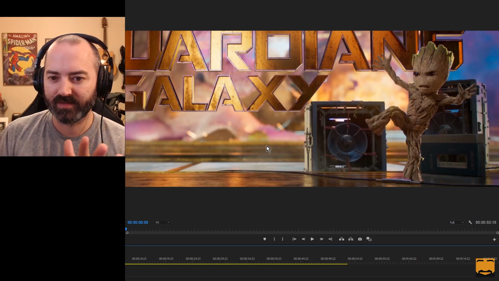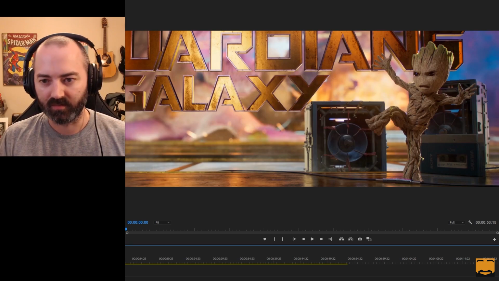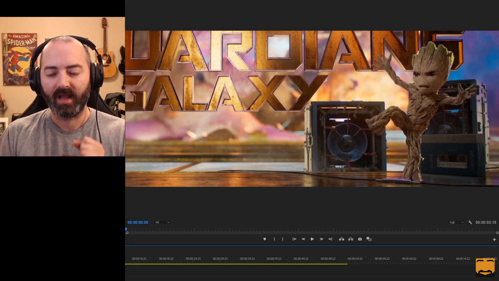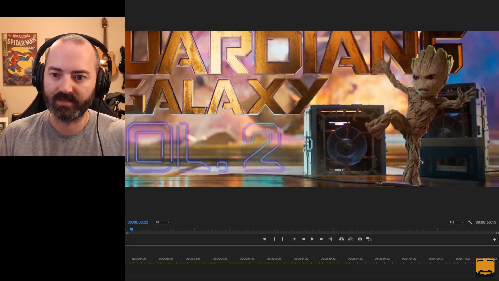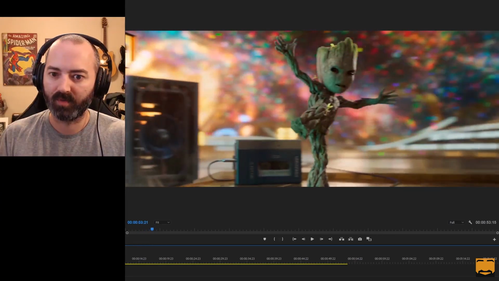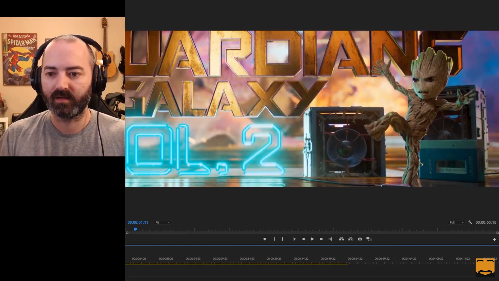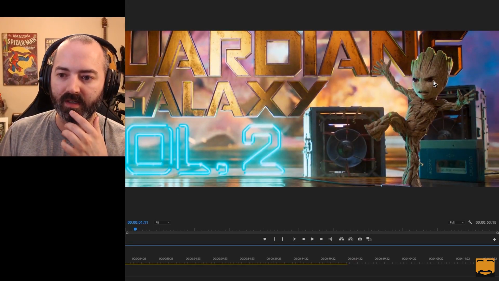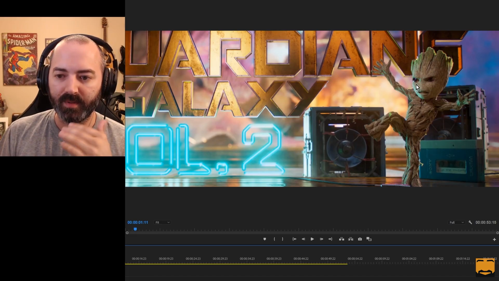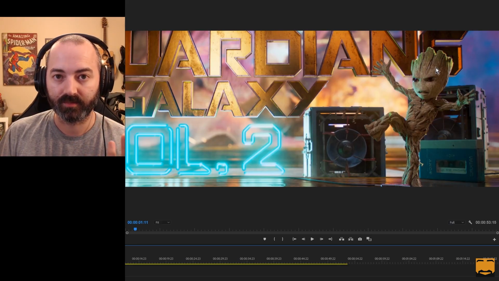So in this scene in Guardians of the Galaxy, they freeze the image. So Groot's dancing around, or he's about to start dancing, and it freezes, and then it does this pan around him. And if Premiere will cooperate, there we go. So it does this pan and everything's frozen, so nothing's moving. But one thing that I notice, if you look at Groot's head, for example, and especially this green light that's shining from over here, it appears brighter here, and this side of his face is in shadow.